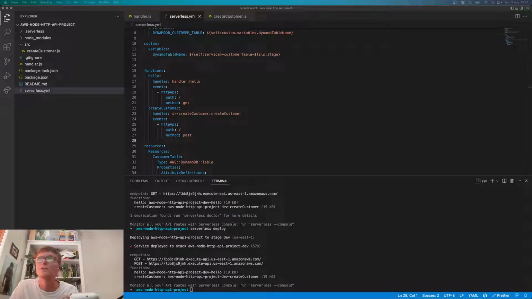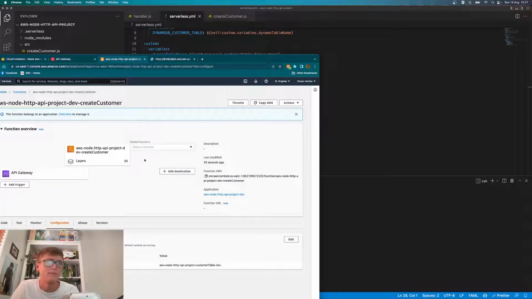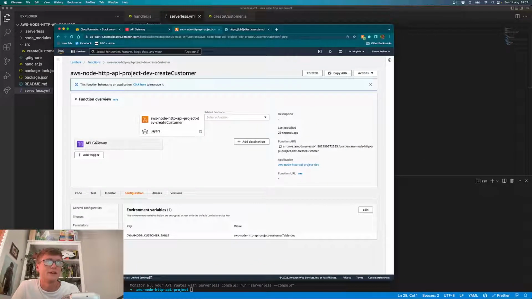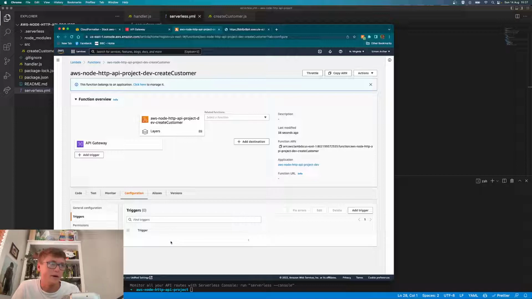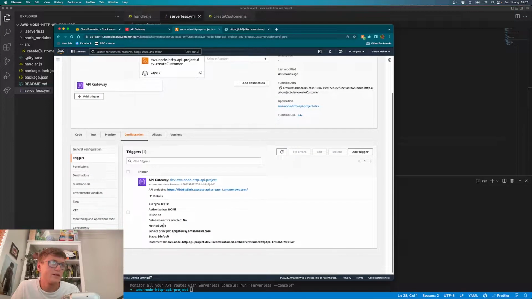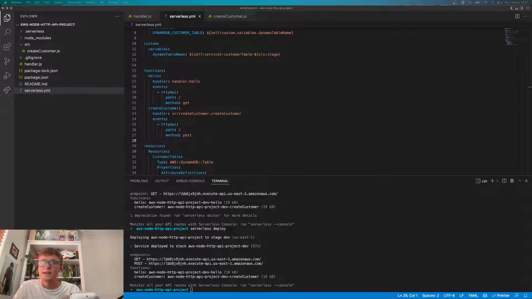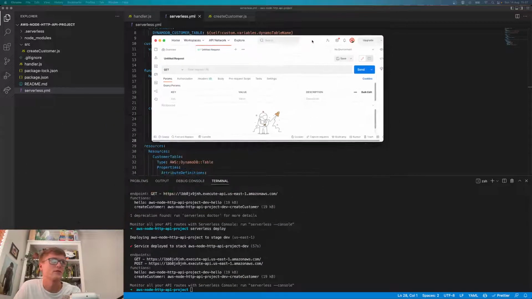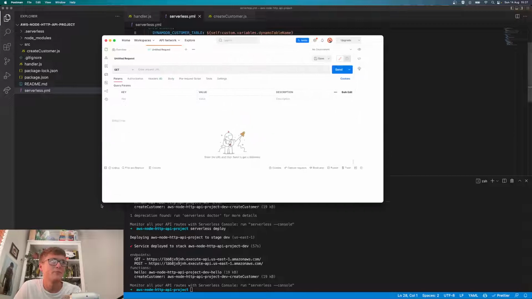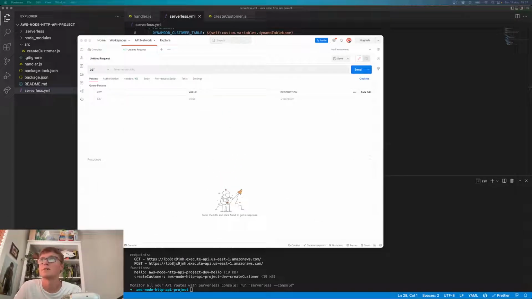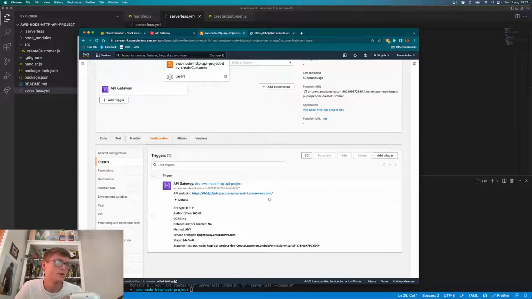Okay, that's deployed again. If we go back to our Lambda, we now see this event API gateway, and it gives us the endpoint. So let's open up Postman, or you can just do a curl request on your terminal, but I'm going to use Postman, and let's send a post request to that URL. So we can copy and paste the URL from here.